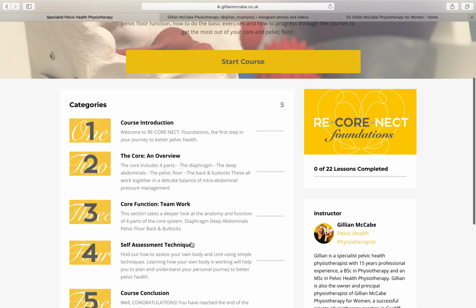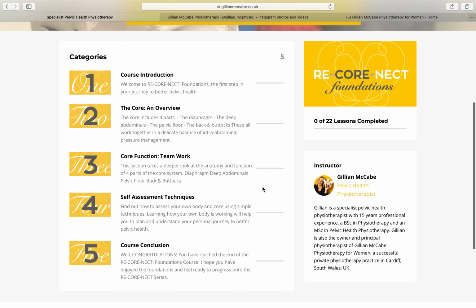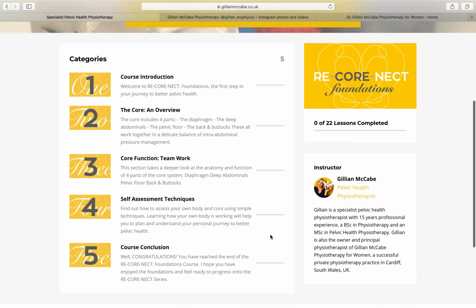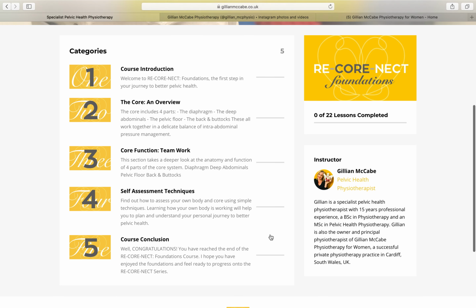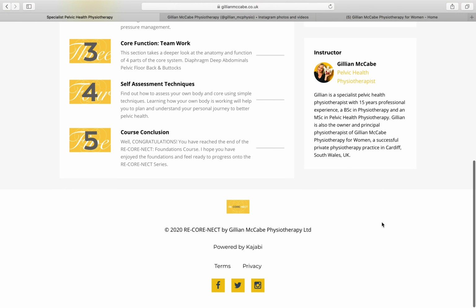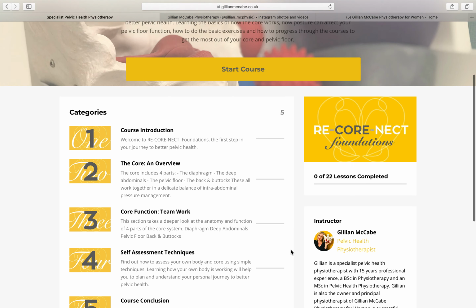Then you've got the course conclusion, wrapping everything up there. On the right hand side it shows how far along you're progressing through the course as a total, and on the right hand side of each section you've got how far along you're progressing. We're going to come back to this having gone through some of the course, and you'll see how these bars change. Then you've got a little bit about me, the instructor, and the footer with the terms, the privacy and the social icons as normal.